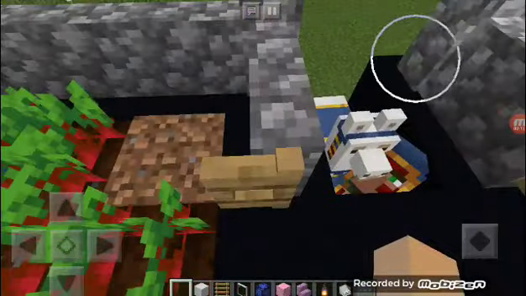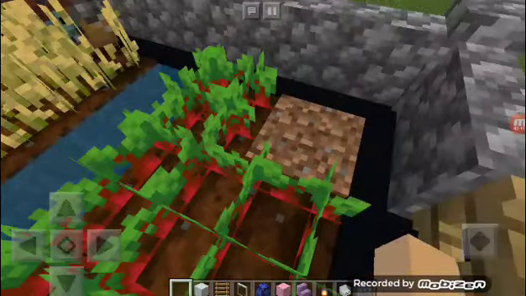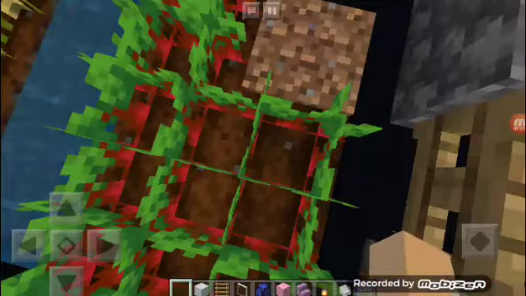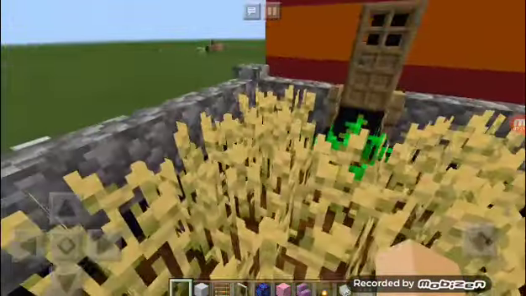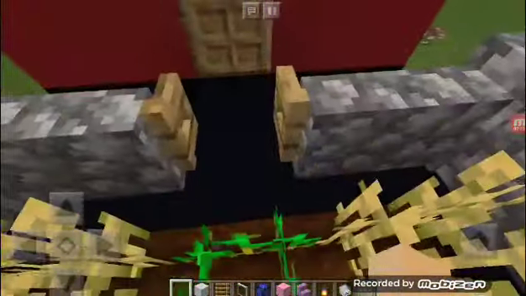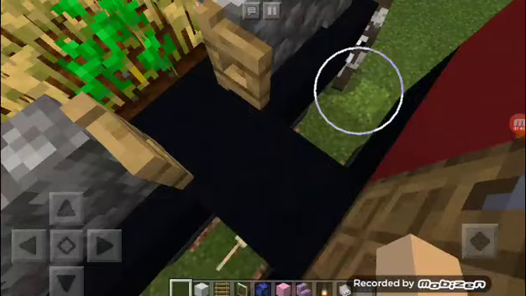We got the crops car. Simply a crops car. It's growing beetroot and wheat. And there's a farming villager. I don't only have the village and pillage, I also have the aquatic and the busy bees. I kinda like have all of them.